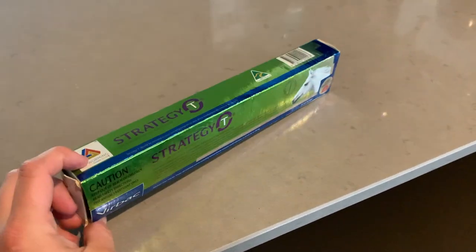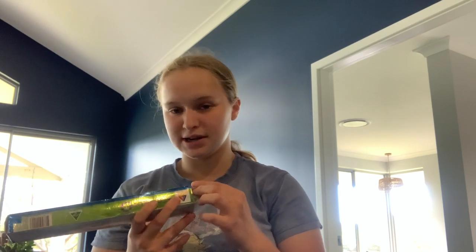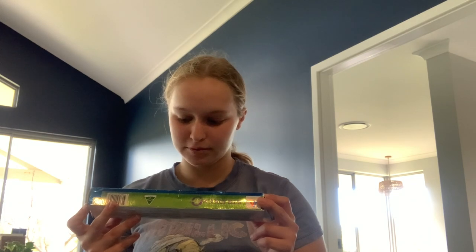So this is the wormer that we're using — it's Shutter GT. What we do with the wormers is we don't just alternate brands randomly. We actually look at what the main active ingredient is, and for this one it is Pyrantel Embonate and Oxfendazole. So next time we worm the horses we will use a wormer that does not have either of those in it — one with different ingredients — because that basically targets different types of worms so they don't build resistance. We only worm them every couple of months; we don't do them every six weeks because then they just become ineffective, especially if you use the same active ingredients. This one targets small strongyles, large strongyles, pin worms, large round worms, and also aids in the control of tapeworms. It's a broad spectrum wormer so it covers most worms. We don't just randomly change brands — we do it based off of what the active ingredients are.